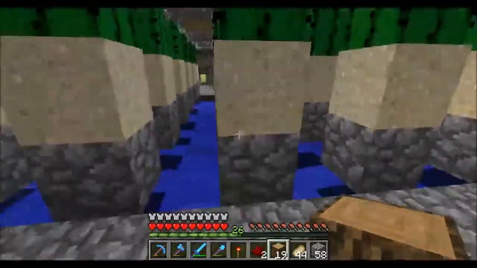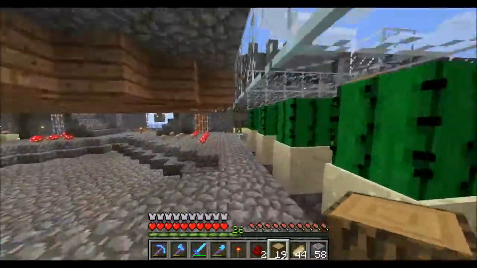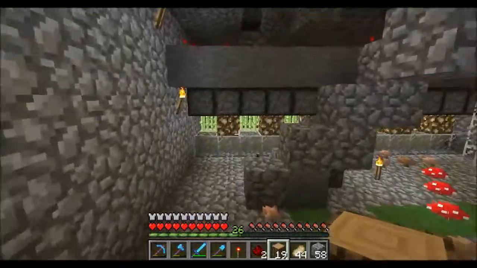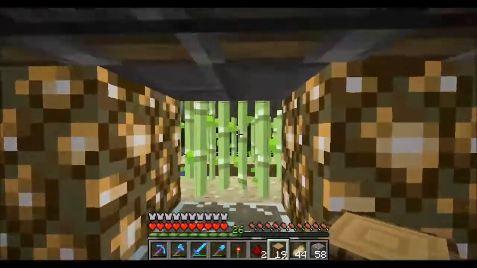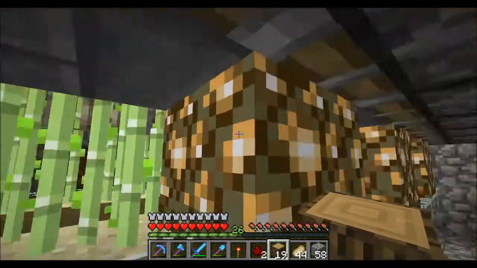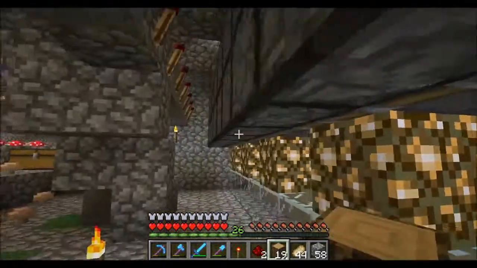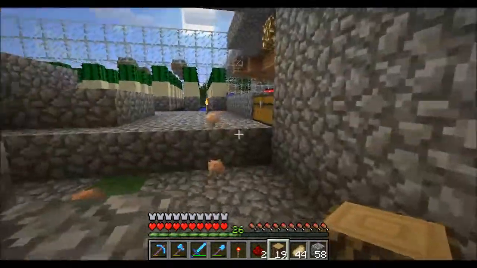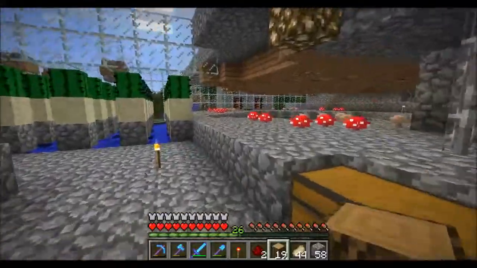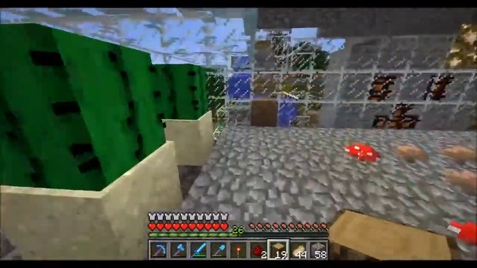Yeah, the only thing that I did, I started playing this again when 1.5 came out. And the only thing that I did is I've set this up automatic again so that the block detector will detect when these things grow and it'll automatically do this. And then I added a hopper down below to put everything in a chest for me so I don't even have to worry about it.